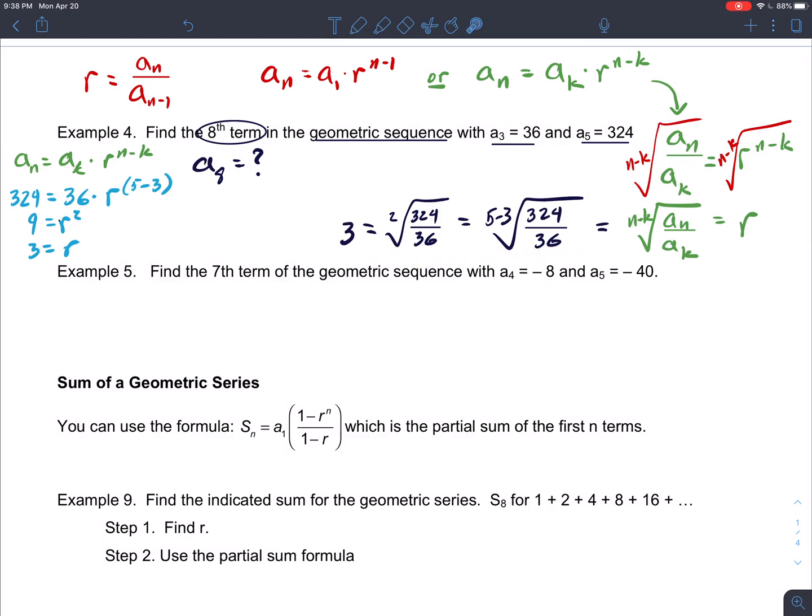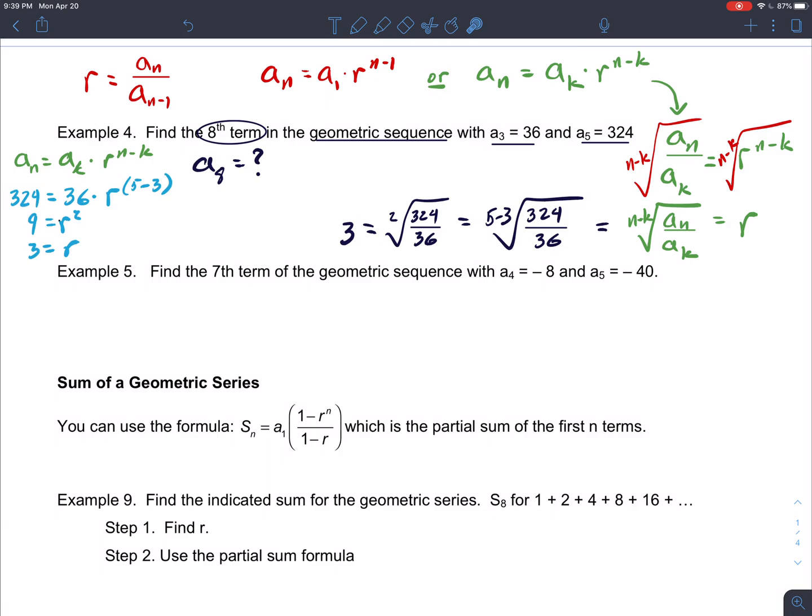We just kind of did it using a more all-in-one power punching formula here. This formula does all of it in one step. Of course, we did it in multiple steps just so I could show you the work, but it did the same thing. You divide 324 by 36, and then you take the square root. We took the square root and got 3. So that's two different ways of showing that the common ratio here is in fact 3.